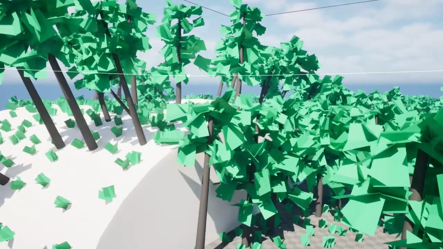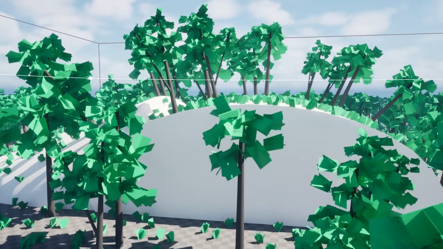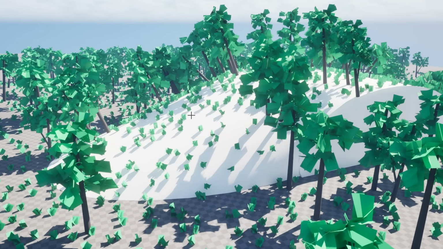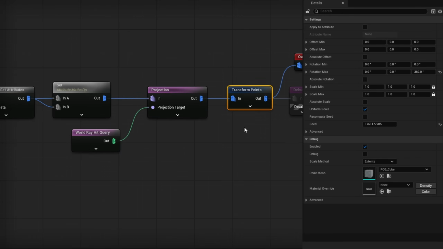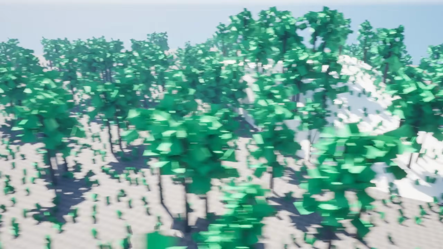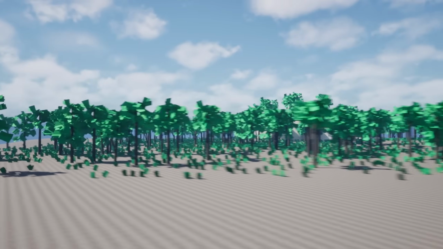Now, one thing you might notice is it is automatically angling to the actual geo. Depending on your setup, you might want this, you might not. You might want to add a control in the structure to control per object whether or not it does. In my case, I'm going to be very simple about it. In the projection, I'm just going to turn off project rotations. This will just make it so everything automatically faces upwards, which is more natural for actual foliage like this, so it'll automatically just take care of everything for me.